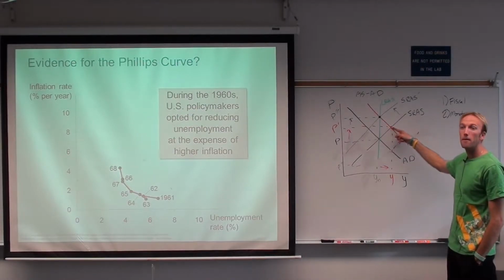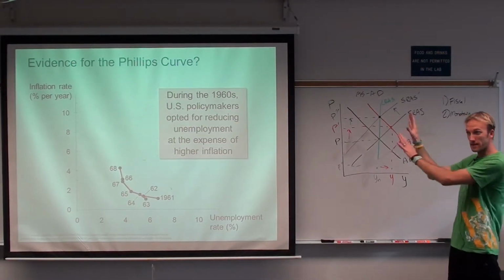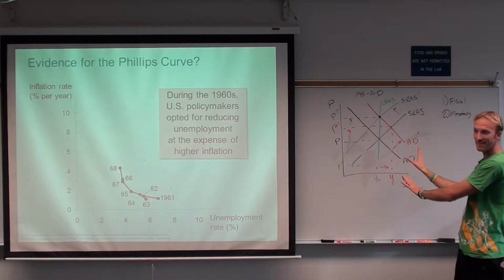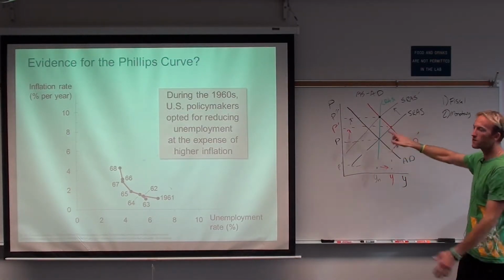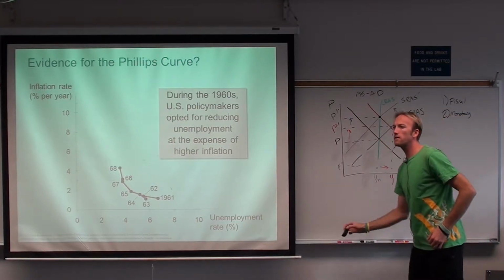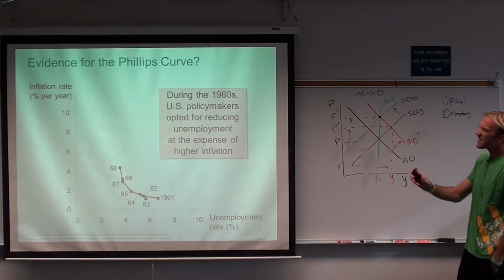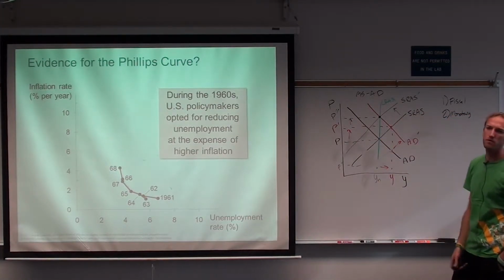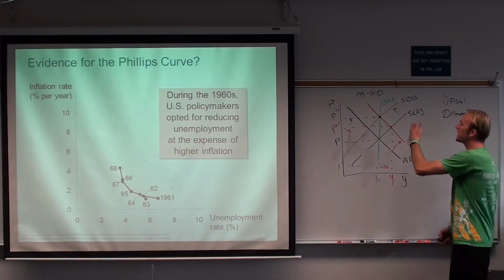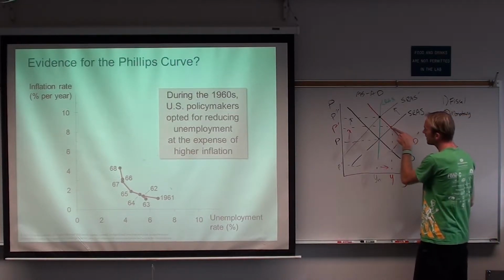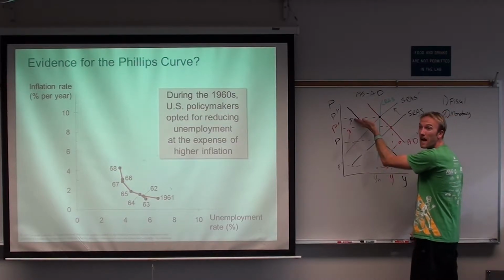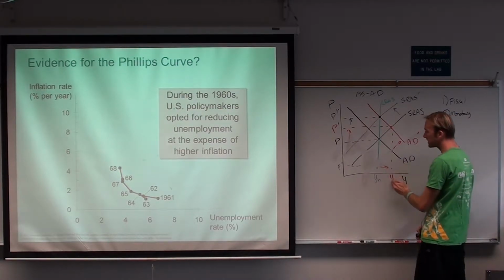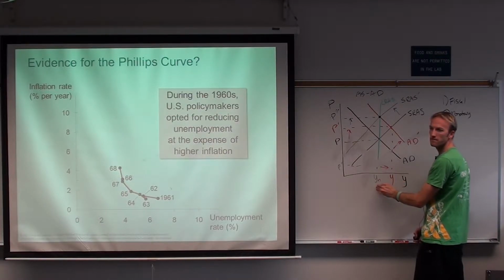forever. But don't forget, at this time, nobody knew this, okay? Because this class didn't exist. Everybody thought we were going to stand there, right? So in 1968, they're happy, okay? 1968, it's a little bit of high inflation rate, but the unemployment rate is low. You know what's going to end up happening, right? We're going to go from here to here. So the inflation rate is going to go what? Even higher. And what's going to happen to the unemployment rate? It's going to go up at the same time, right?